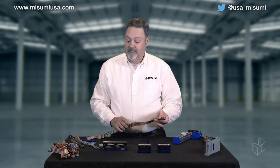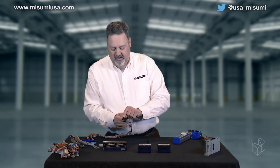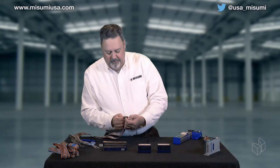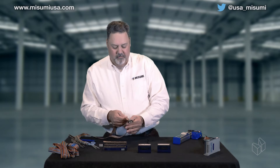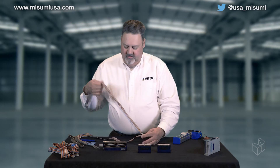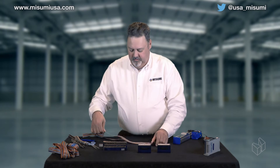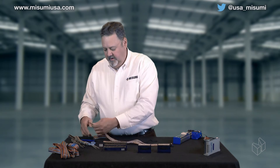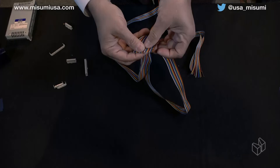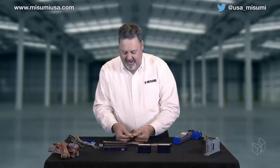Next we want to identify which one is the input and which is the output. In the manual it states that this connector has an indicator marker for pin number one. Pin number one is your first pin on the connector and also wire number one or A1, which is your input side. If you hold your connector with this indicator up, the top wire is your input side and the bottom wire is your output side. So we're going to take these two cables and put our input toward the front and our output wire to the back. We've got the wires lined up starting with brown and ending with black — inputs on this side, outputs on this side.